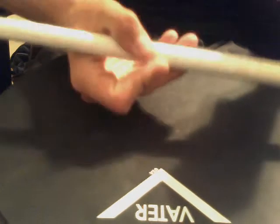I just got my Vader practice pad here with my Ralphie Jr. sticks wrapped in white tape. And we're gonna get started.